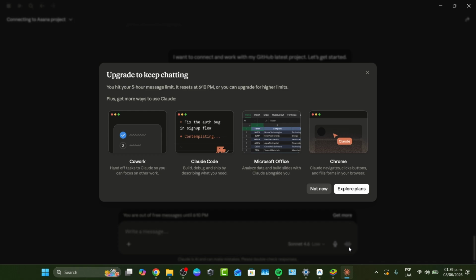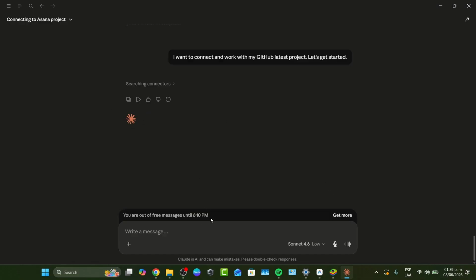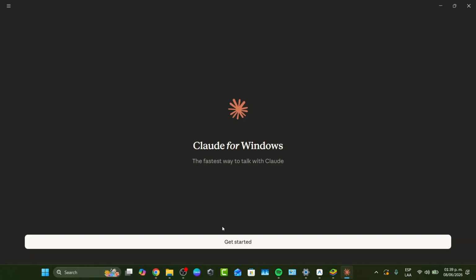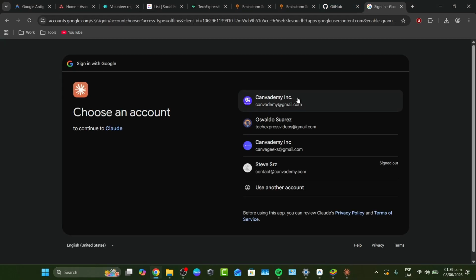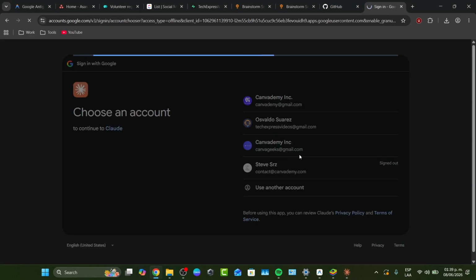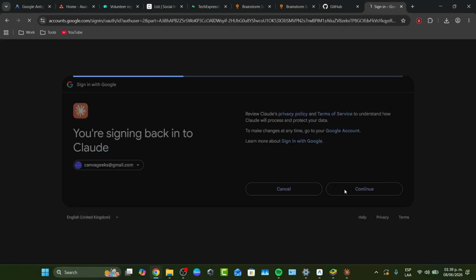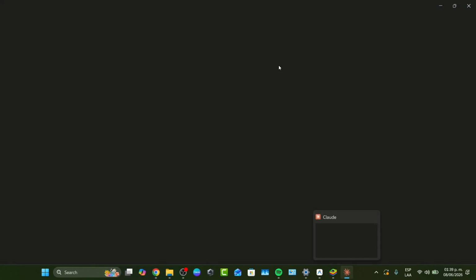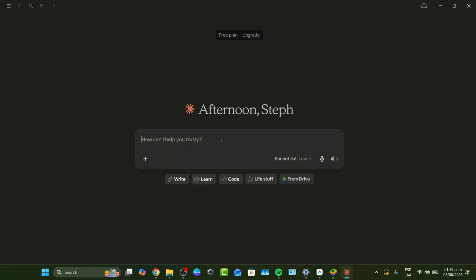Now, as you can see, the free version is no longer working with me, so I'm going to hit not now, and this is only the free version. But still, what I can do is log out and do exactly the same process with a new Google account to make this much easier. So let's head over, for example, to this one, and the prompt will be exactly the same as we just did, directly inside here, which is head over to an actual chat.